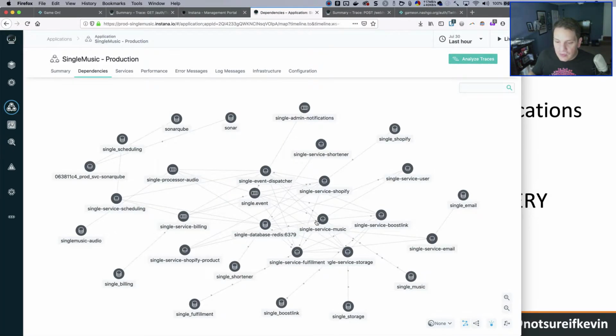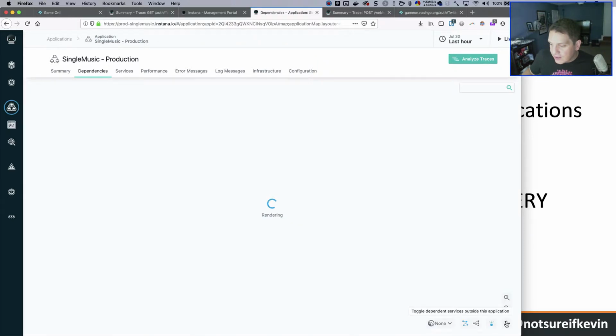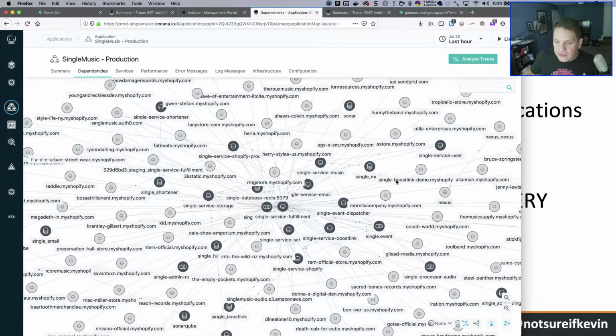Not only that, but we can get an understanding of what our external dependencies are, because what we're looking at here is essentially a group of microservices communicating with one another, with databases, with RabbitMQ. But what about those external things? What about those stores we interact with to make sure that we're distributing and correctly processing their music orders? So if we click on a button that says we need to look at services outside of this, our dependency graph starts looking much more complex.